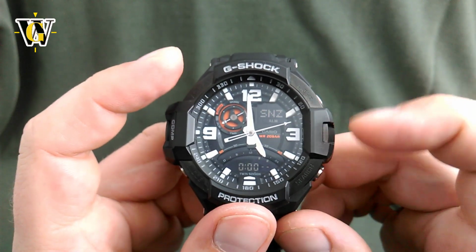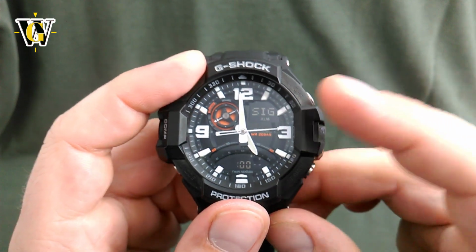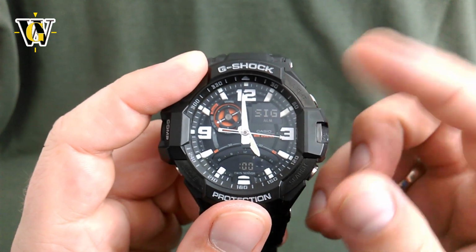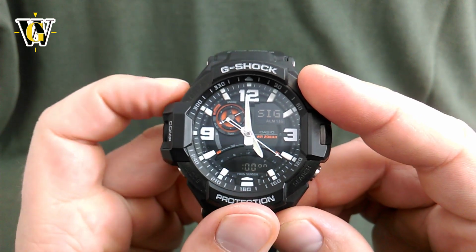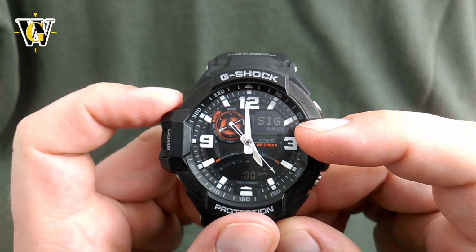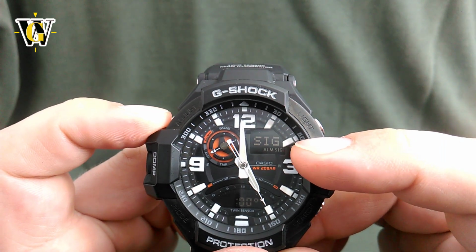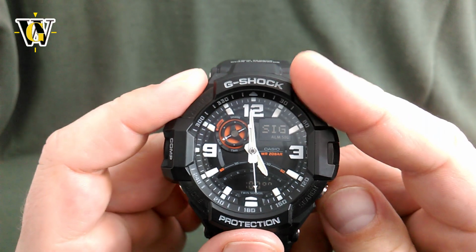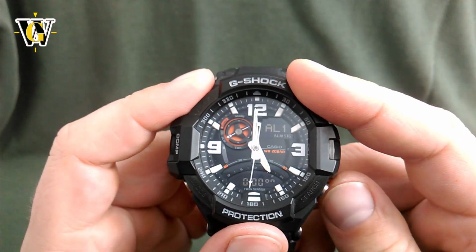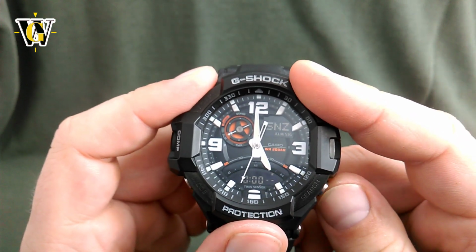And the next one is the hourly chime, which means that on every full hour the watch is going to beep. So you turn it on also with the adjust button, and when it's turned on, you will have the SIG displayed here. And that's it when it comes to the alarm. You go back again, like I said.